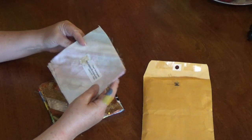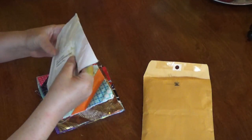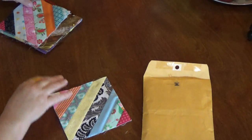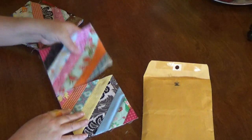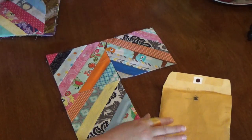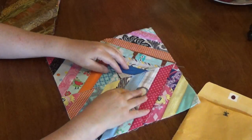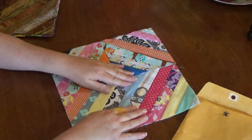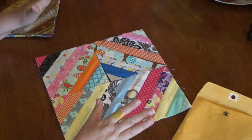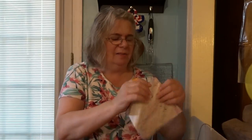These are from — I don't know if it's Sherry or Sheree — oh my goodness, I'm gonna take this pin out. She put a sticker on the back, look at that. Oh, those are pretty! The swap I participated in was the scrappy string block. I really like this one — it's so addictive, look at that, how bright and cheerful. So many things we can do with it. Thank you Sherry or Sheree — my gut instinct is Sheree, probably because I had a friend in high school by that name.